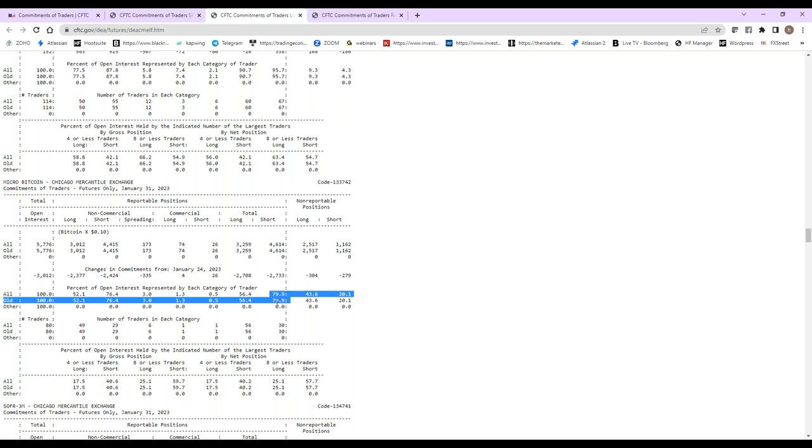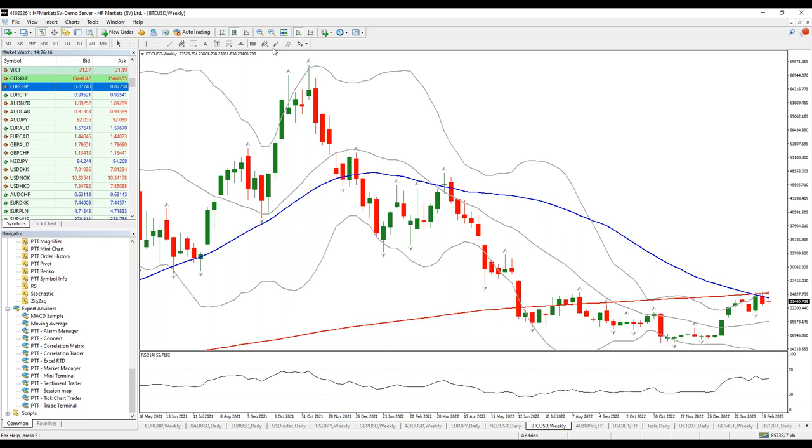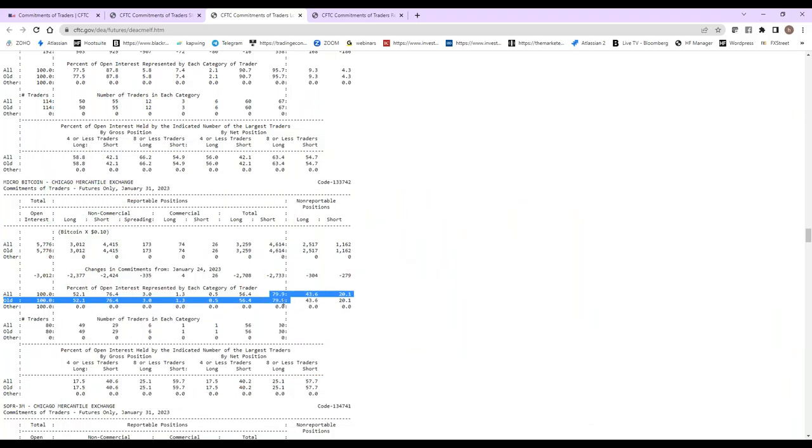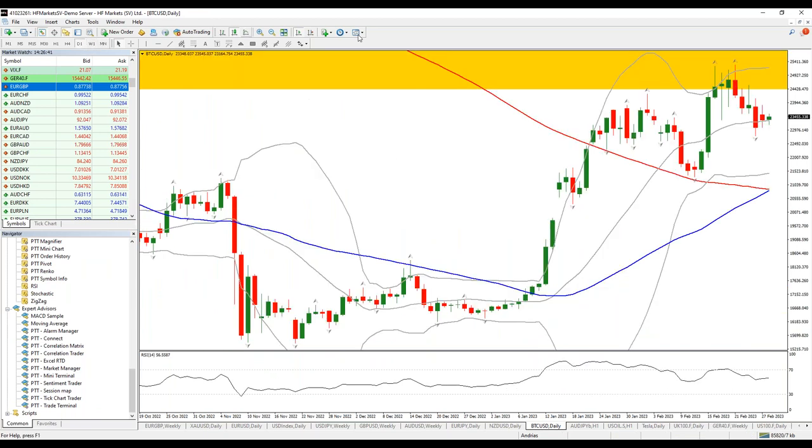So the fact that over here we have a lot of short interest for Bitcoin means that there is an overall pressure on Bitcoin, okay? So that implies that this ceiling that we have been seeing for more than 8 months now is not ready to be broken higher, because according to our COT, there is still a lot of selling pressure. So that could trigger our attention to a near-term correction lower. And indeed, in the last 2 weeks of January, we have seen this correction lower. And right now we are seeing again this correction lower.